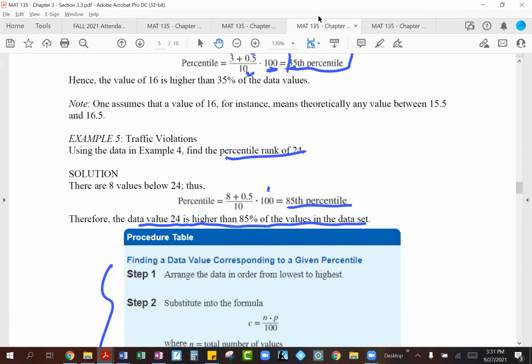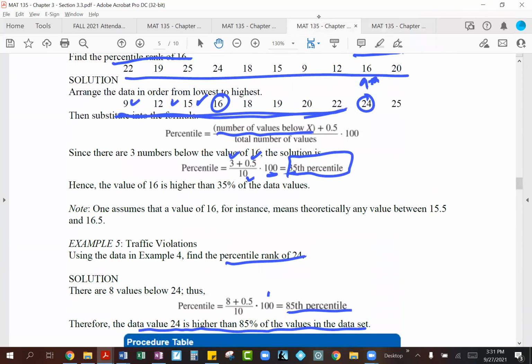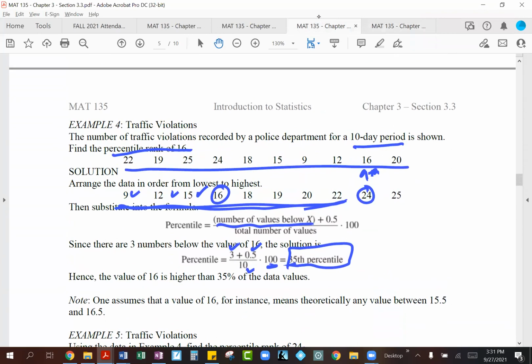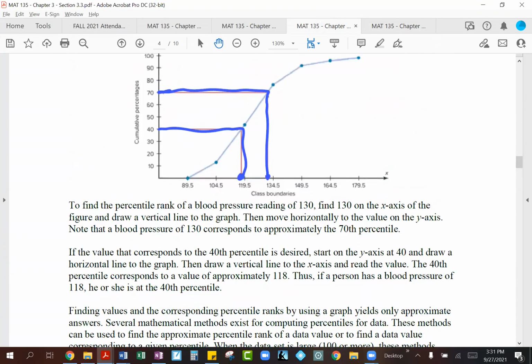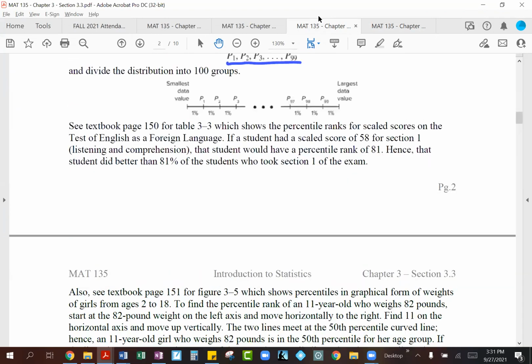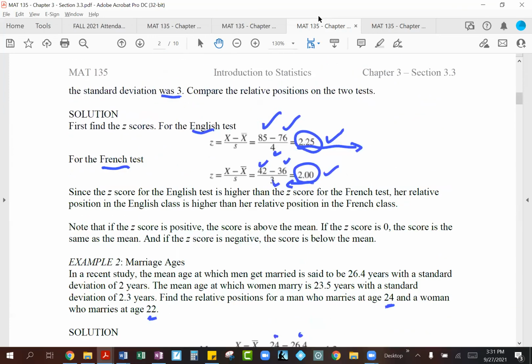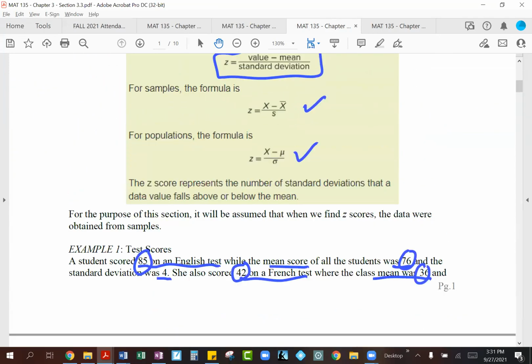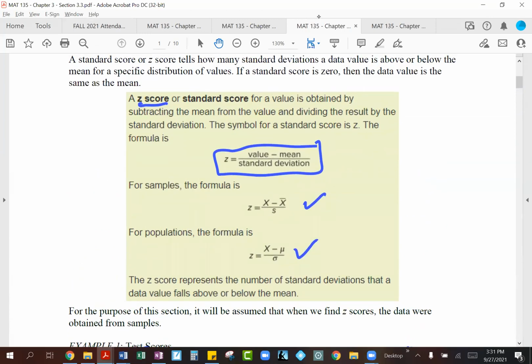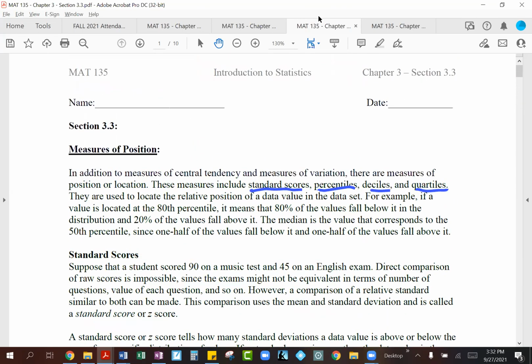Again, guys, remember that percentiles are probably one of the more common calculations used when we're talking about the measure of position. The other one we looked at was the z-scores, which we will be revisiting when we get into our normal distribution calculation, because that is where you literally start the normal distribution calculation, by using these formulas over here. So measures of central tendency, measures of dispersion, and measures of position are probably going to be the biggest things that you want to take away from this chapter.